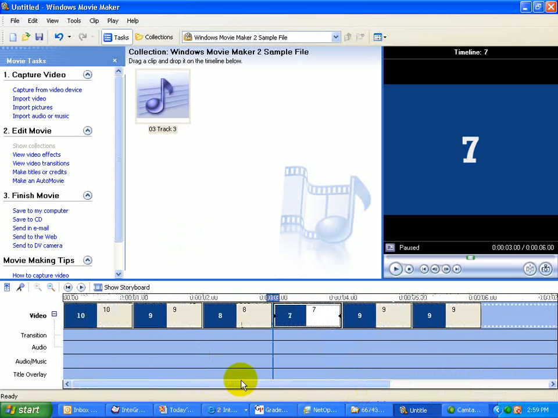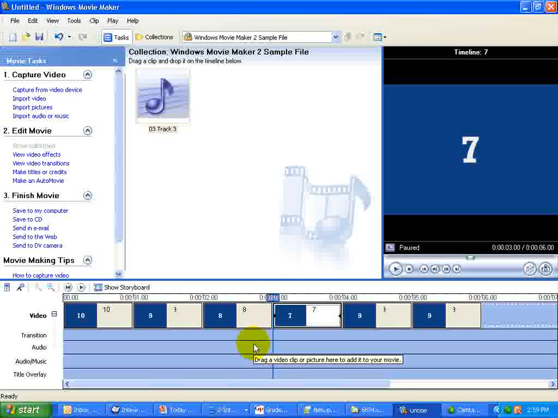Now, for those of you that are a little more advanced, who are familiar with editing software, you can actually use PowerPoint to create some of your still images and really make some cool effects. But this is fine for just a basic level if you've never done this before, and then of course you would render your video according to instructions given to you by your instructor.